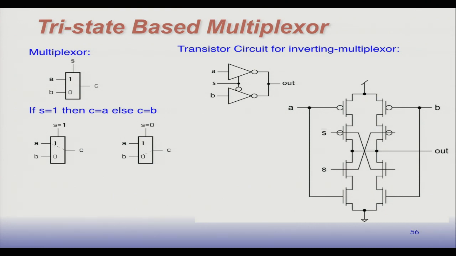Now, this circuit here is just an implementation of that. It's a little tricky to see. The left-hand side is the top tri-state buffer. The right-hand side is the bottom tri-state buffer. The S signal, we assume that we have S and S bar, so there'd probably be another inverter associated with this, which would invert the S signal. And then that gets crossed here, because each of S and S bar is used in two different places in here. Right? So we just cross it and use it that way. Okay, so also a very nice, very popular circuit because it's compact and very robust.